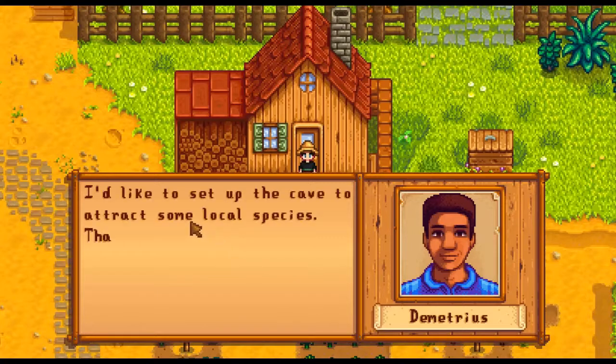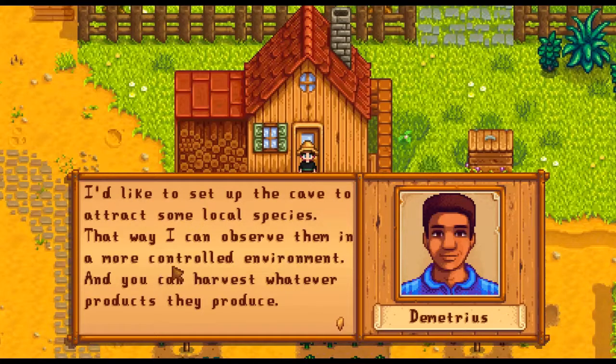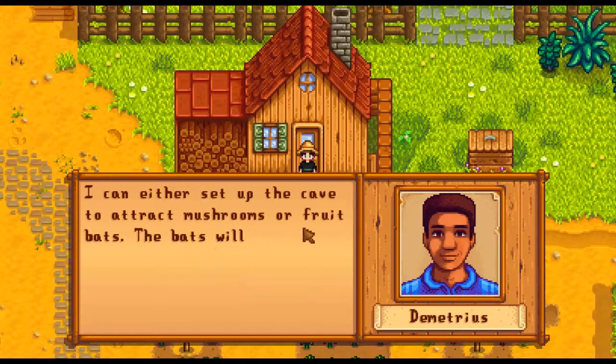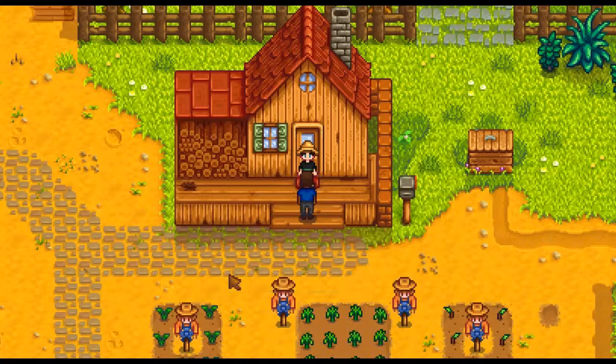I'd like to set up the cave to attract some local species. That way I can observe them in a more controlled environment. And you can harvest whatever products they produce. I can either set up the cave to attract mushrooms or fruit bats. The bats will sometimes leave fruit for you to collect.